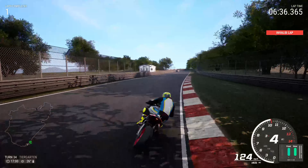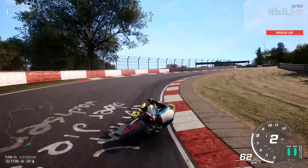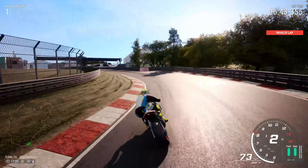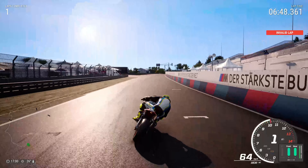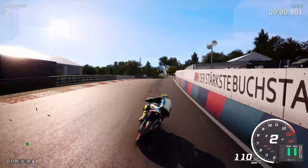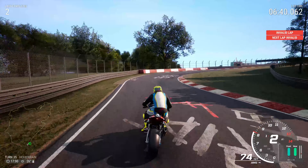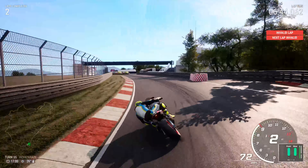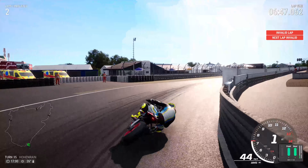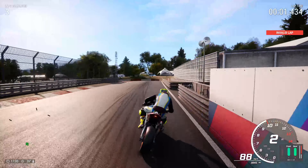Then we went on again and it was similar. It wasn't a particularly clean lap, hence the invalid lap, but we were sitting around the 6:50–6:55 mark. I had no clue how fast the AI riders were going to be. I didn't know what their fuel strategy was going to be. I felt like I was going into this about as blind as you can go. Despite doing three laps, a 6:50 was about the fastest we actually got. I was very, very worried.